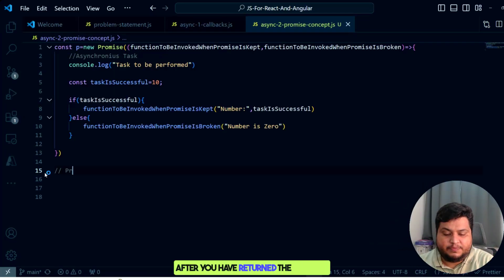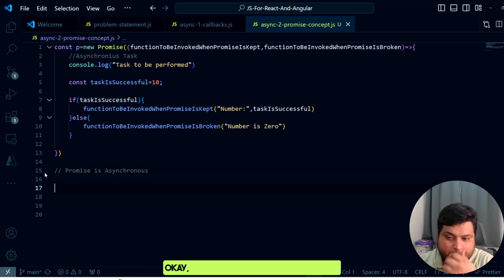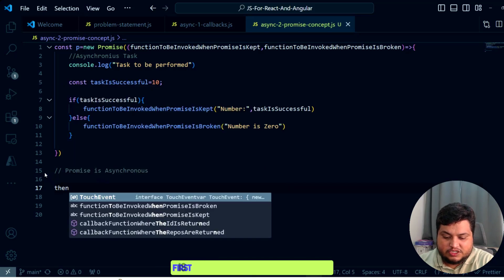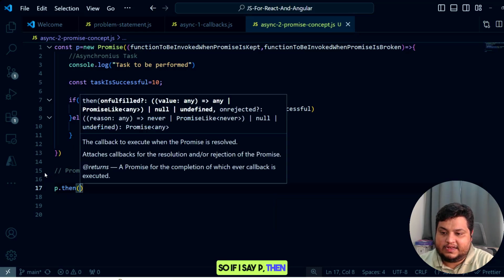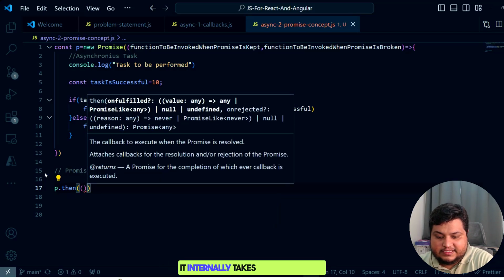After you have returned the promise, promise is asynchronous, it is of asynchronous nature. Now there are two functions inside promise. First is called the then function. If I say p dot then, it internally takes a function here.